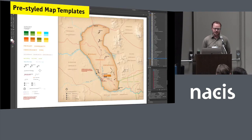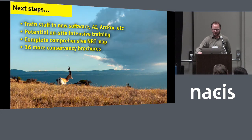One of the main pieces here is that I'm providing a pre-styled map template once this is done that has all the layers, and all the labels and physical features are pre-styled already, so they can just grab what they need and place it on the map. All the key fill areas and roads and rivers are also set to an appearance within the layers tabs. So ultimately, hopefully they can import the data, put it into the layer that they need, and it's pre-styled. Of course, there's a lot of cartographic noodling that has to happen after that. So it's not a one-size-fits-all, but it'll work for now.